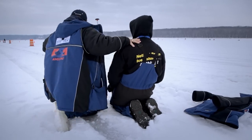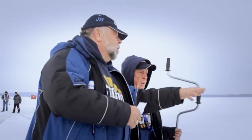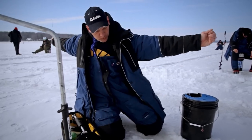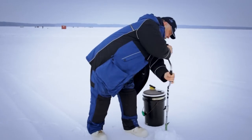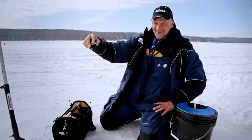Well, our team plan here is we're practicing it right now. We're probably going to spend 10 minutes per hole. We're going to be out of time frame because these fish in this lake take a few minutes to respond. It seems like we get them within 2 to 7 minutes. So we're going to be on a stopwatch, so we drill a hole. That's what we've been practicing here. It's our final day tactics, and we're practicing that.